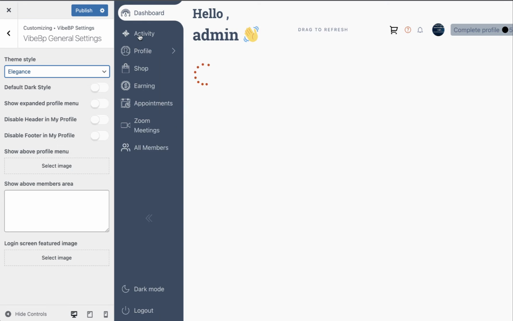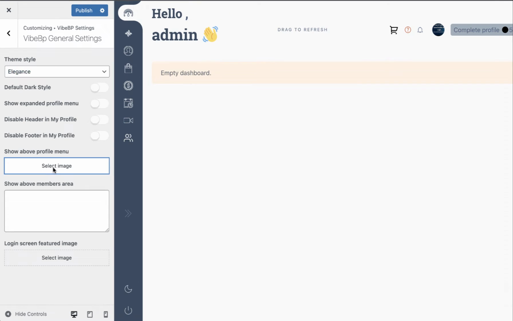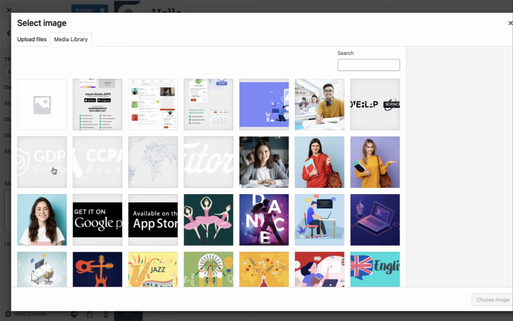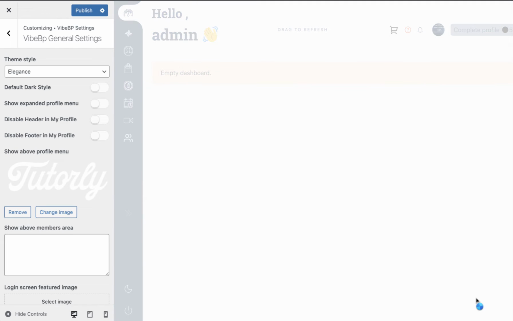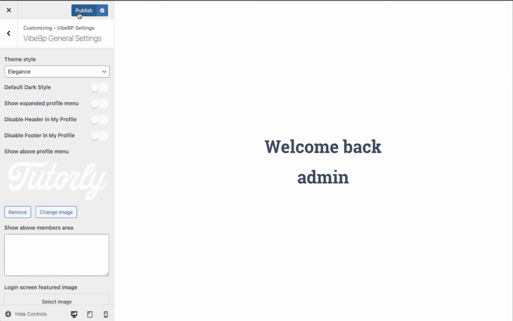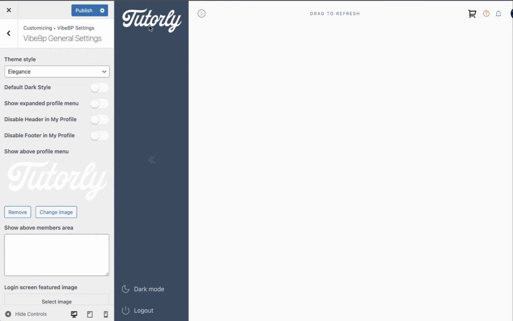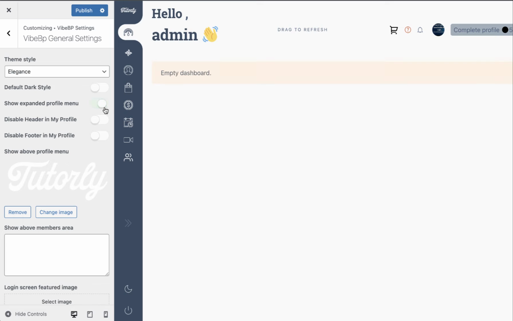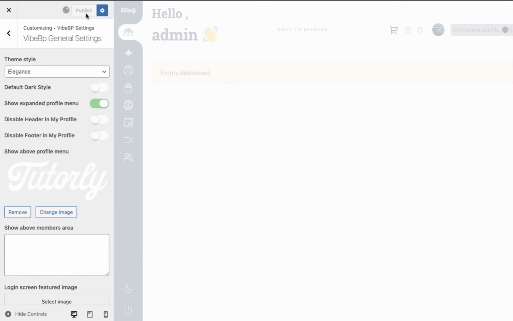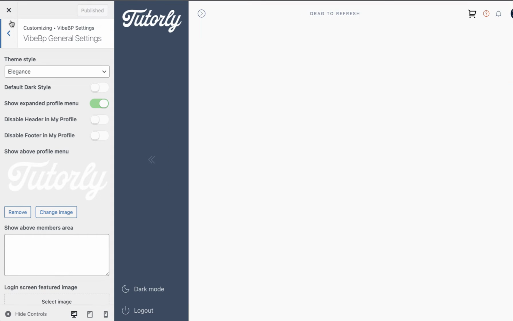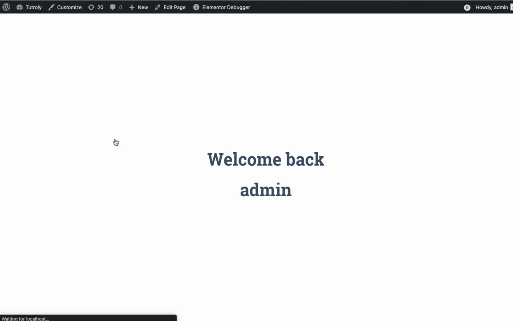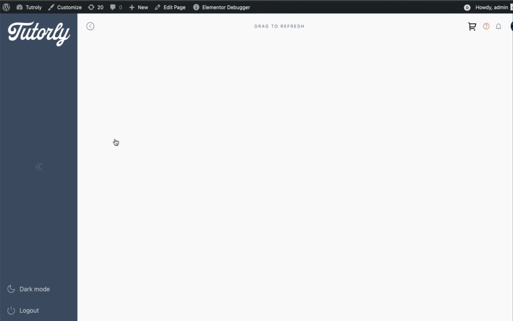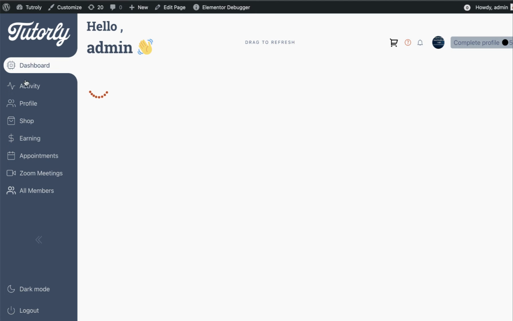This is how the elegance appears, and you can select a mobile icon for you. Here you can see it appears, and maybe show it in expanded mode by default. So this is how it appears by default.